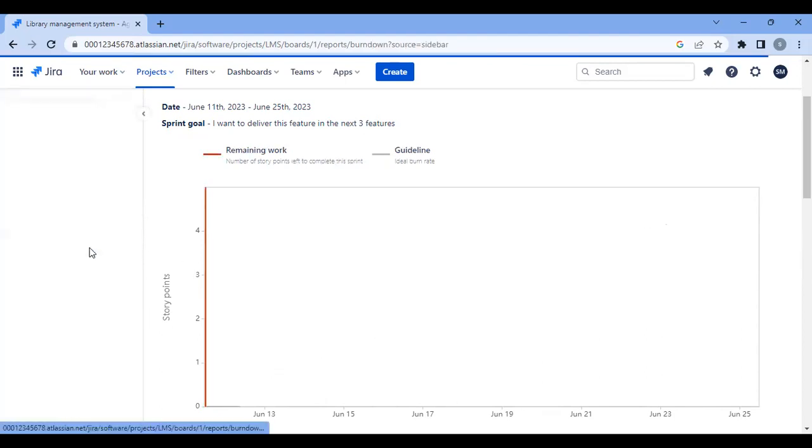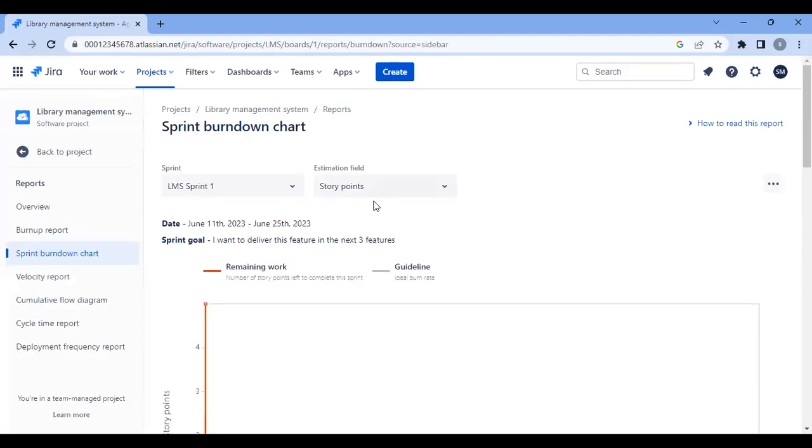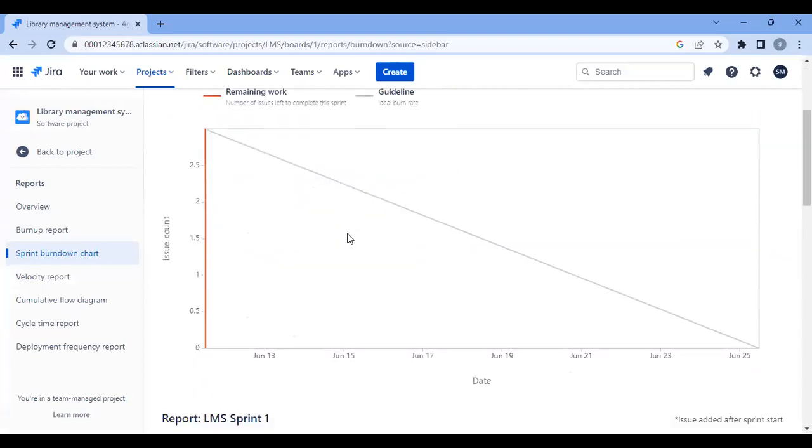In a burn down chart, what will I do? I will take these issues or my issue count. I have 3 issues. I'll start from the top and I'll come down. So as I am going through the days, I will finish my work. Yes. Right? That is burn down. Your work is burning down. Yes. Okay. And burn up means it's going up. It's going up because I start off with 0. Yes, the work will increase as your days are going. Easy. Clear, guys?